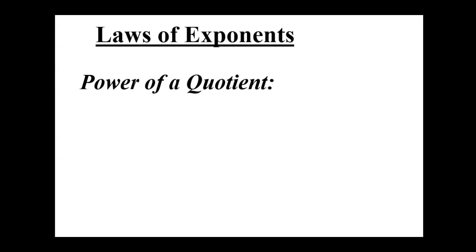All right, let's look at our next law of exponents. We have the power of a quotient, which is basically the same thing, but now I have a quotient inside the parentheses instead of a product. Remember, quotient means divide, product means multiply. If I have a quotient in there and everything is raised to the n power, then still everything inside the parentheses is going to get raised to the power of n. So this would equal a to the n over b to the n.